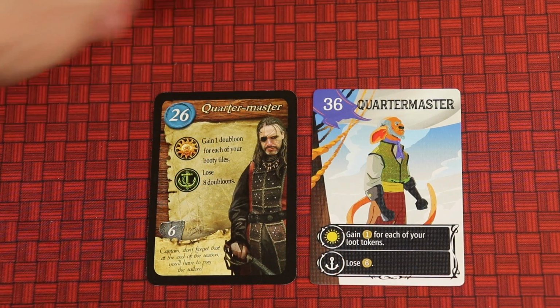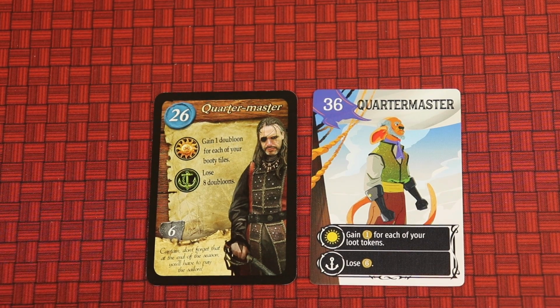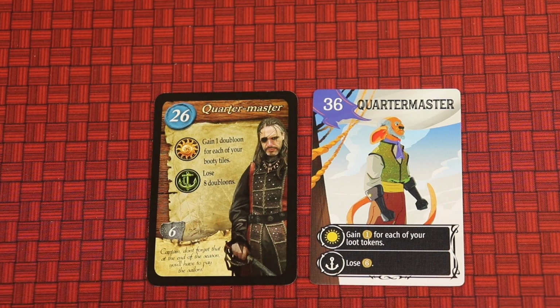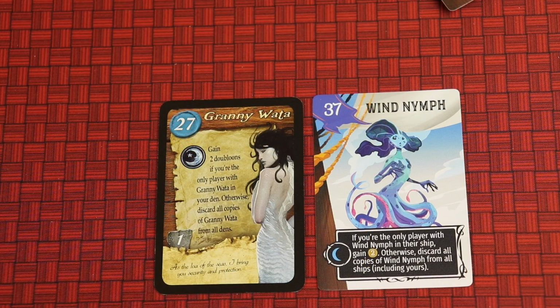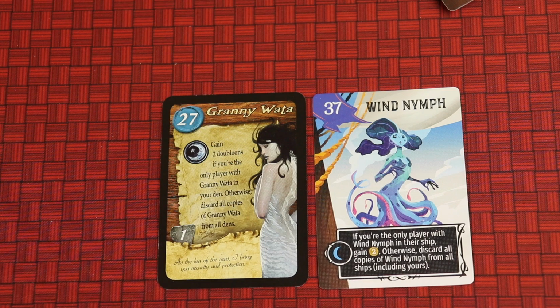Quartermaster went from 26 to 36. The day ability is the same. You'd gain 1 doubloon for each of your loot tokens, but here you would lose 8, and now you only lose 6. This was one of my favorite cards from the original, the 27 Granny Wada, turned to 37, the Wind Nymph, where you gain 2 if you're the only player with Granny Wada in your den. Otherwise, you discard all of the copies, and it's at night, and it basically does the same thing.